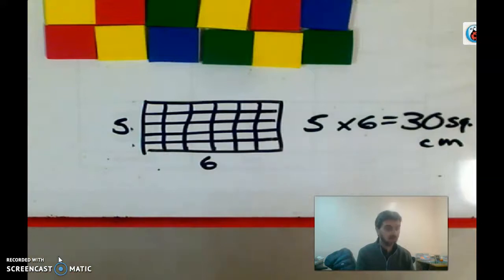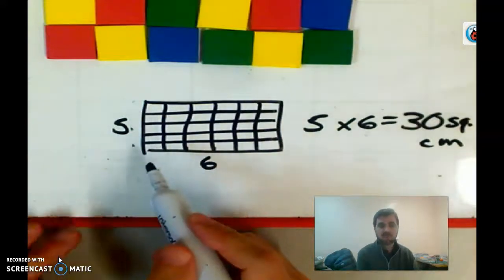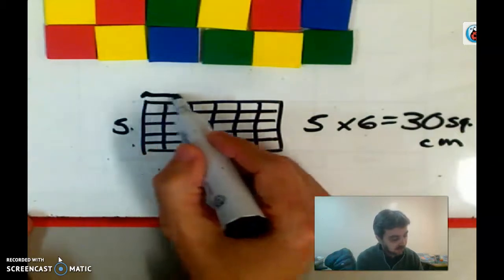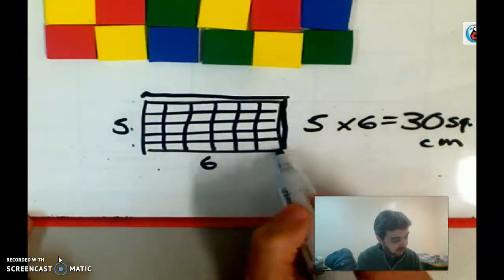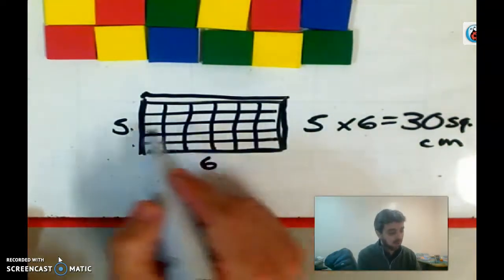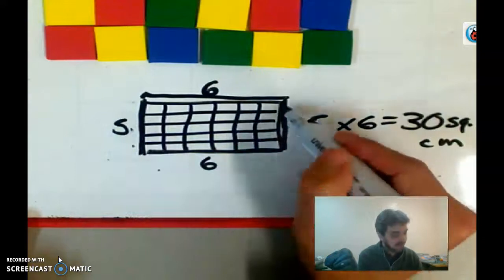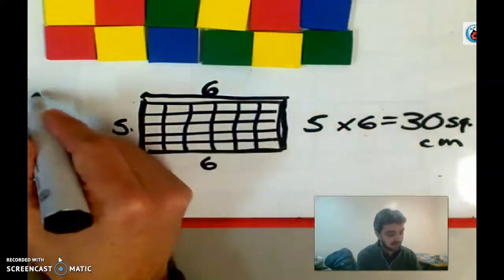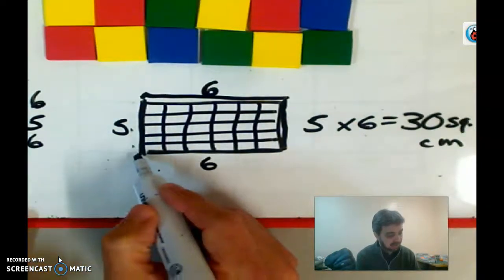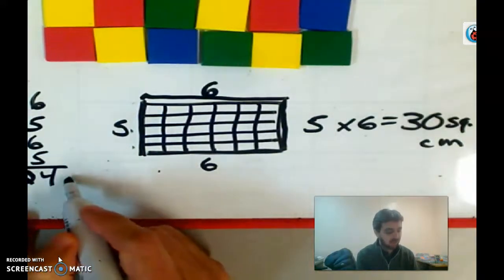Now the perimeter of a rectangle is the distance all the way around the outside. The perimeter of a rectangle or any shape whatsoever. So if I were to start here and go down here and then come across here and then up here and I measured that, that would be the perimeter. So if this is 6, then this side must be 6. And if this side's 5, then this side must be 5. So we have 6 plus 5 plus 6 more plus 5 more, and if I add up all the sides, that would give me the perimeter.